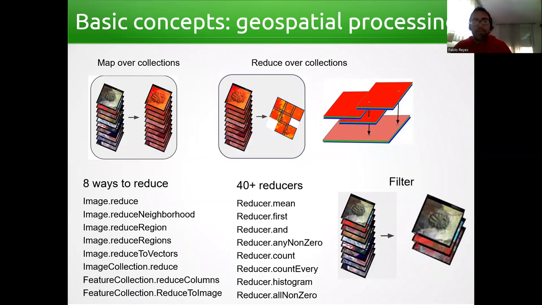For collection types, we can iterate over any element of the collection. Let's say that we want to perform a specific operation over each image, for example, calculating NDVI for every image, for which we use the provided method map. Or we can compute statistics for the collection with the method reduce. Also with the filter objects, we can filter specific items in the collection based on different criteria such as bounds, acquisition dates, or metadata.